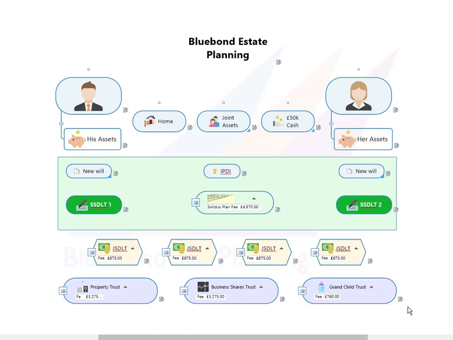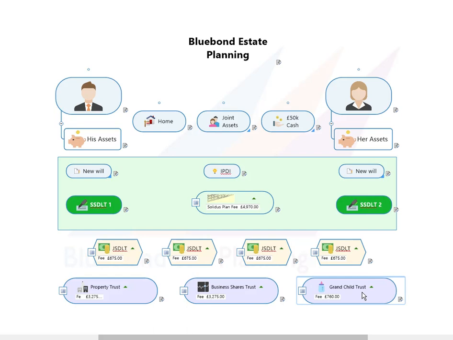Really, it's only worthwhile if a couple's going to leave probably in excess of £50,000. Otherwise, probably not worthwhile. The fee on that one is £760, which is slightly higher than the joint settler trust, because we have to change the beneficiaries of that trust. So again, a fair bit of extra paperwork to deal with that.